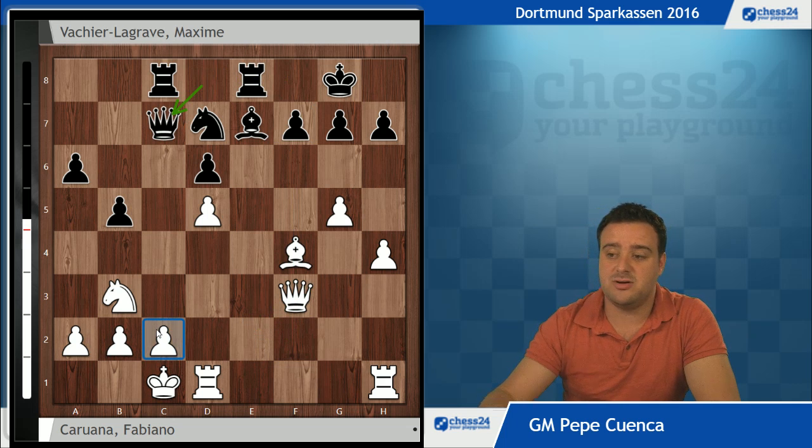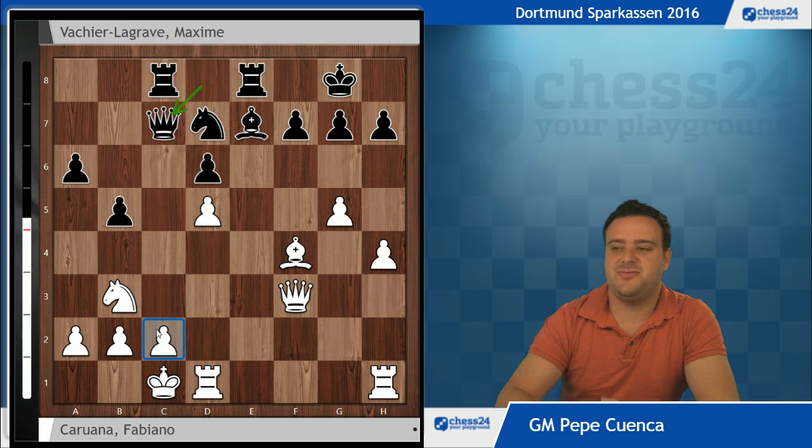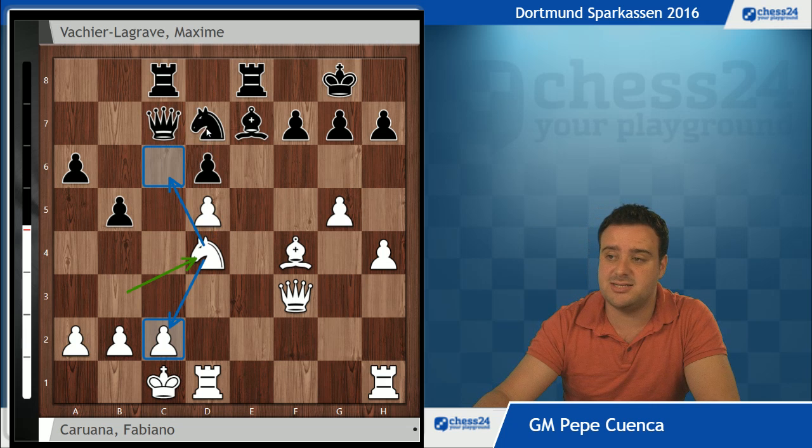Attacking the c2 pawn. So now you have to defend it. So knight d4 was played, not only defending the c2 pawn, but also aiming to jump to c6. And here I really liked the way of playing of Vachier-Lagrave. He went for knight b6.